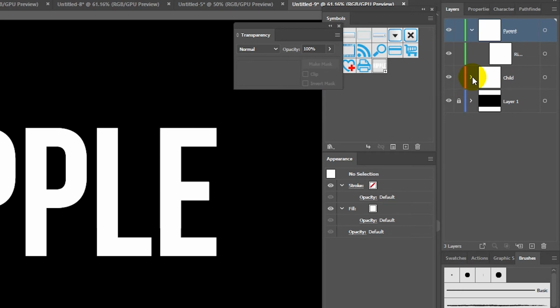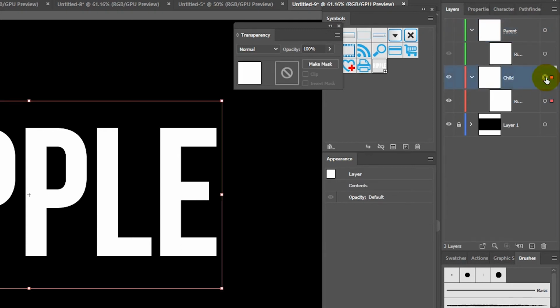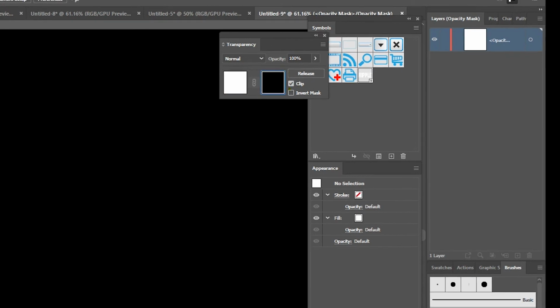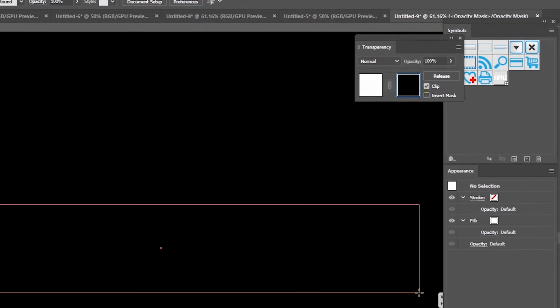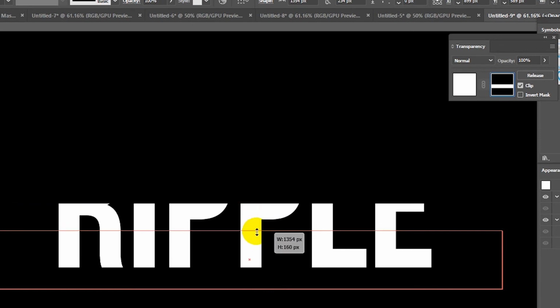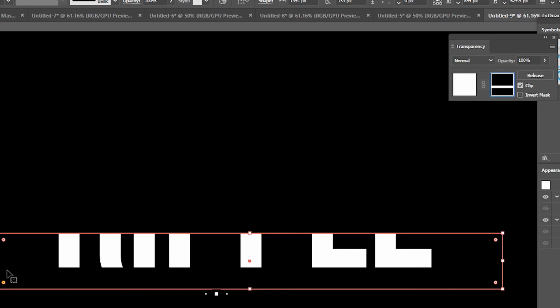Now let's go to the child symbol. You see it's left unmodified. I want to hide the parent for some time, and I need to select again the layer, not the child symbol itself, but the layer. And we need to produce the transparency mask again with this Make Mask button. Select this transparency mask and provide a white rectangle for the bottom.